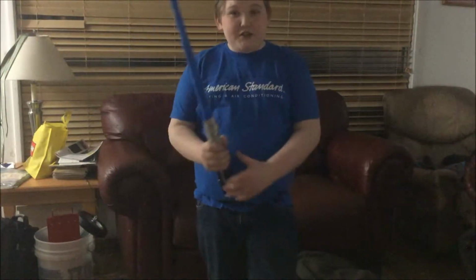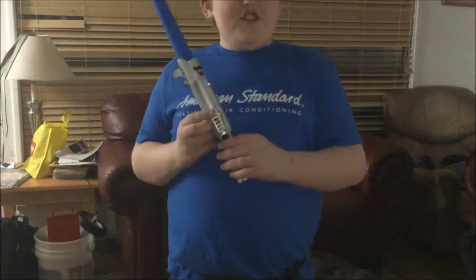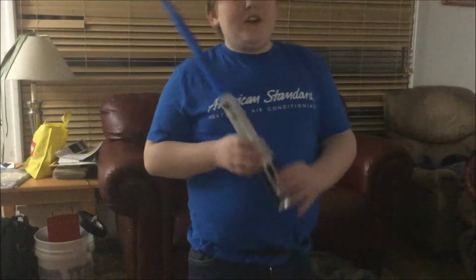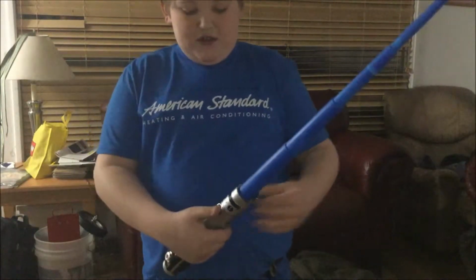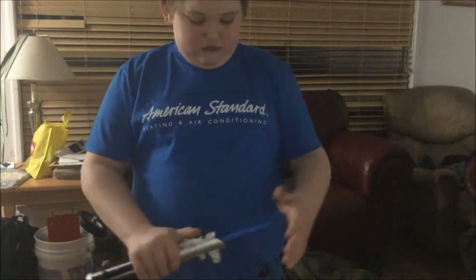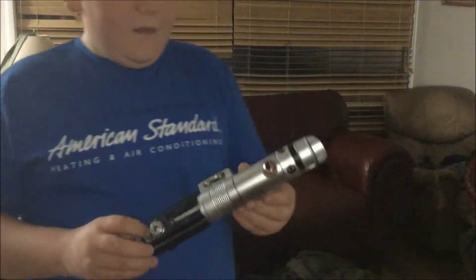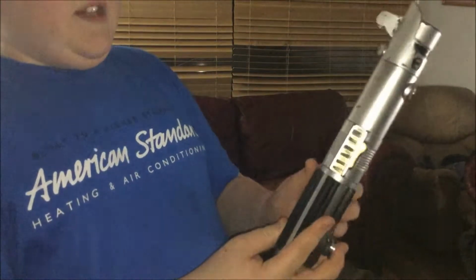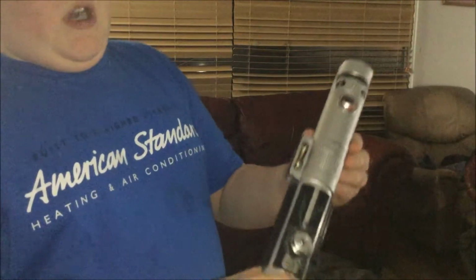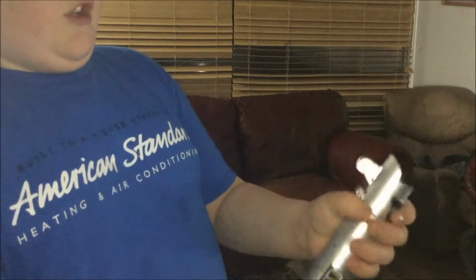Okay, so the first thing you need to know is how to properly hold the lightsaber. I went over this in the first video, but I'm going to go over it again to give you guys a refresher. So I'm going to close the blade. This is why it's a training lightsaber. And you'll notice on the hilt, no matter what lightsaber you're using, there is a grip at the bottom and somewhat of a grip at the top.